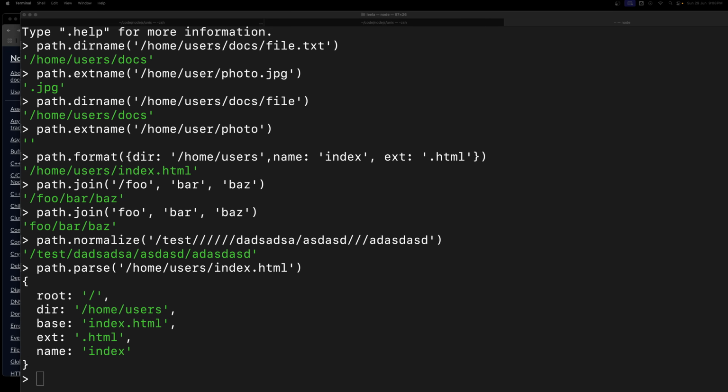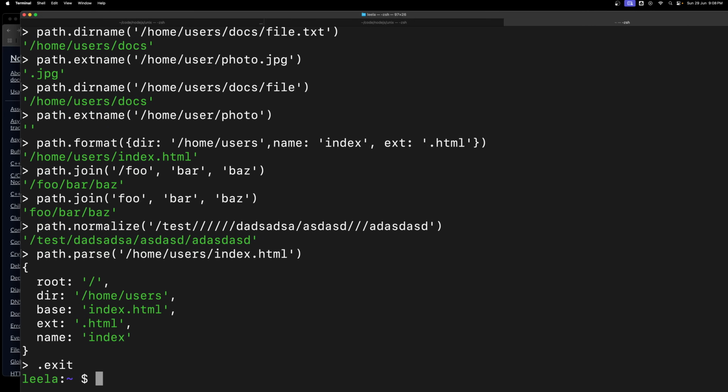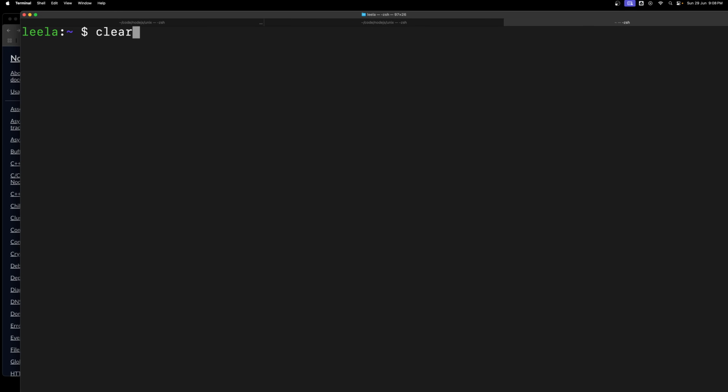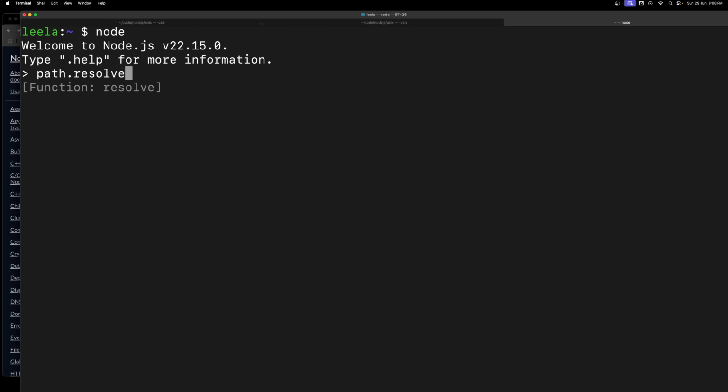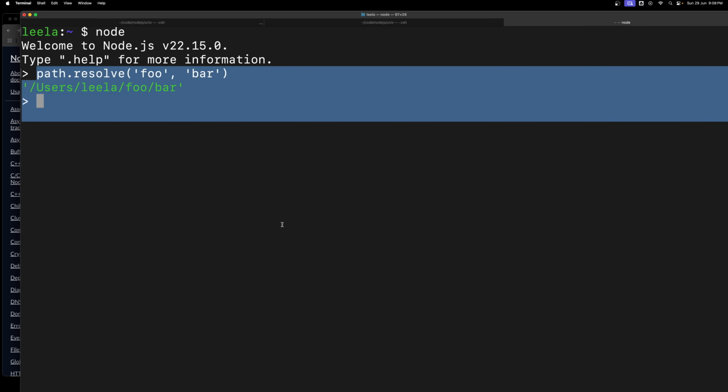So path.resolve means, for example, let's do dot exit, and let's clear it off. And here path.resolve of, let's say, foo and also bar. If we give this one, it will give you the path from the current directory.